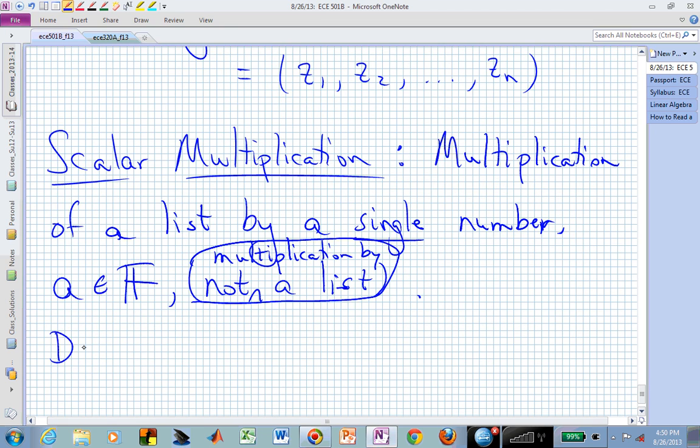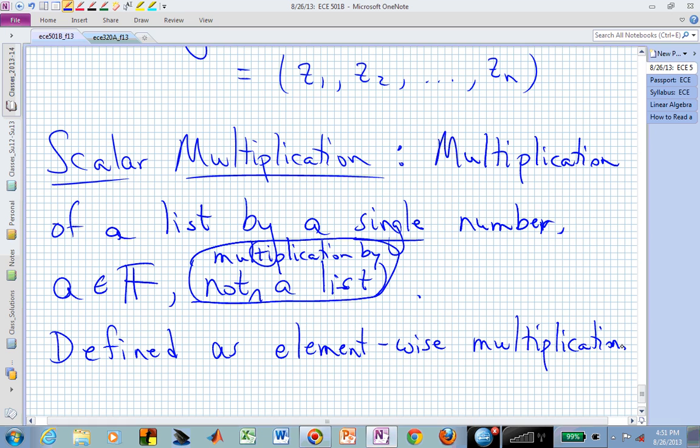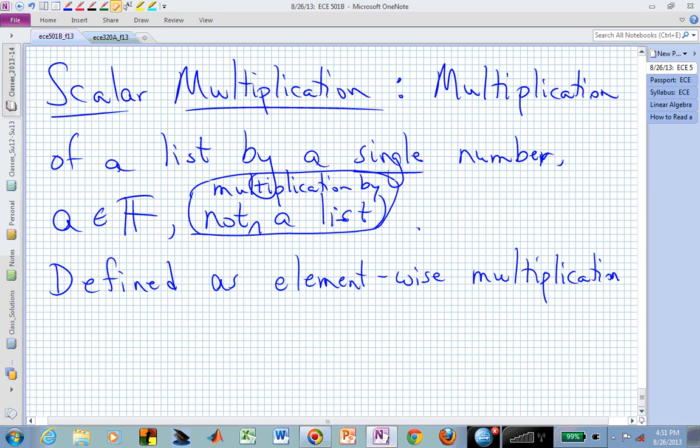And this is now defined as element-wise multiplication by this scalar.